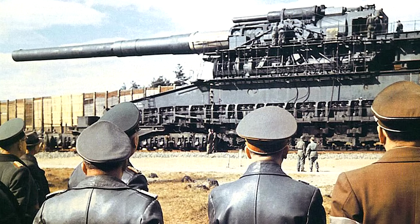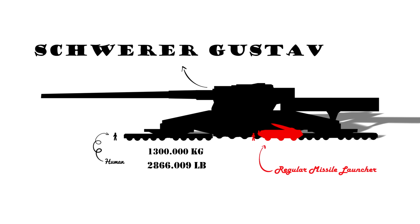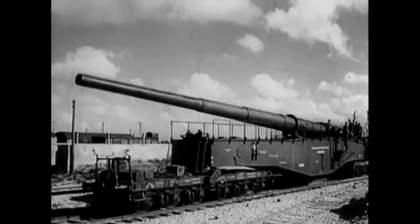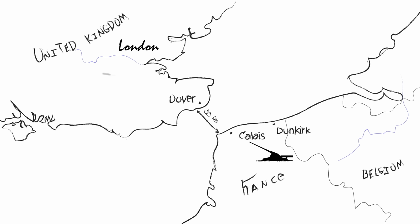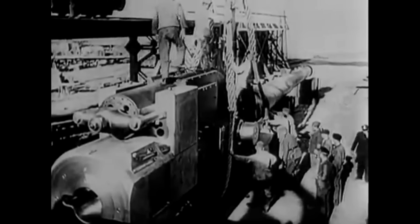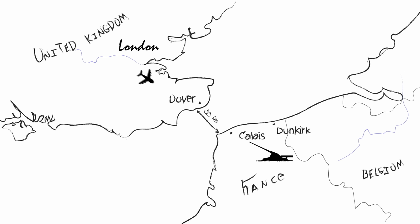During the Second World War they already had guns, so Hitler could just shoot the bombs into England, right? He just needed to build a big enough gun. And guess what? He did. Its name was Schwerer Gustav, a gigantic weapon that weighed 1300 metric tons and shot 7-ton shells as far as 47 kilometers. Gustav was a great feat of engineering and had the range that was necessary to get bombs to England, but it was also just a glorified cannon that took 2000 people just to function, was very slow, and in the end just a static target for the Royal Air Force.